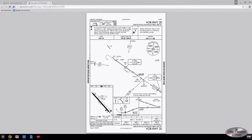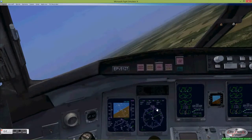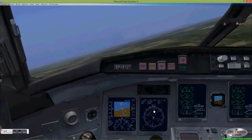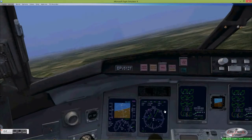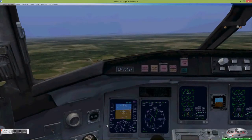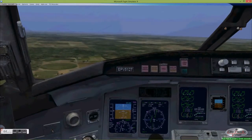This particular one is a fairly steep intercept at 45 degrees. But we'll have plenty of time to make the turn. I have a little trick that I use: I time my outbound leg for 36 seconds once I've made the turn. What that does is when I make my inbound turn and reach the intercept angle, I'll be at or very near the point when the needle starts to move. Here I am almost at that angle, and you can see the needle is starting to move. We intercept the inbound leg in the same manner as any VOR radial — keep it at a bit of an angle, flying into the split part of the needle. It'll drift on in very gently.